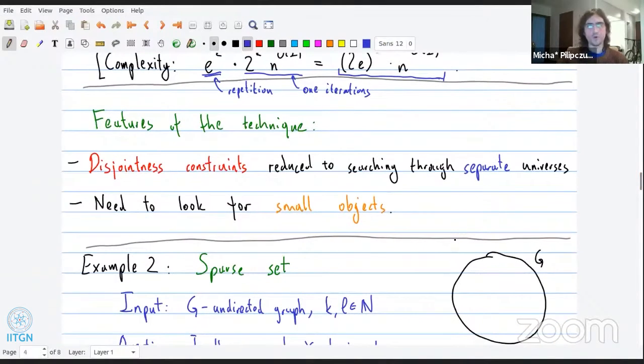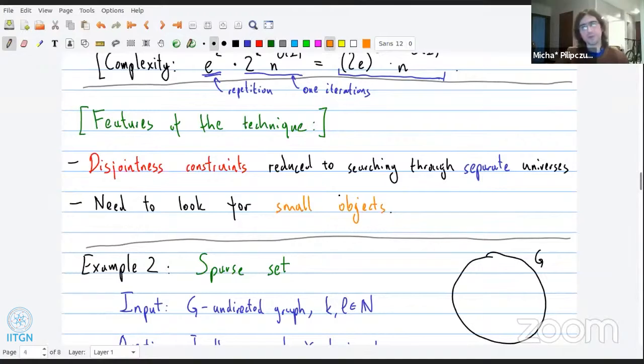Good. So already on these two examples we see some features of this technique, and I think it is good to pause for a moment and think about what actually happened. When solving k-path, what is essentially important are the disjointness constraints. The important constraint is that the k-path cannot repeat vertices, so the different parts of the k-path need to be disjoint from each other. Color coding is used to reduce disjointness, so non-equality of two different things, to searching for those things in separate universes. By coloring the universe, the vertices of the graph, at random, we separated the search space for the first vertex from the search space for the second vertex, and so on, so that the non-equality constraints become trivial, because if things are taken from separate universes, they are for sure different, right?